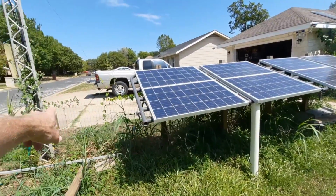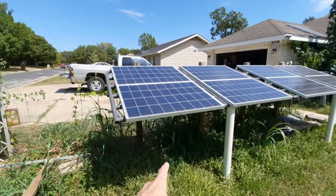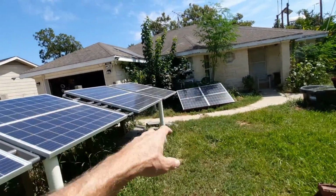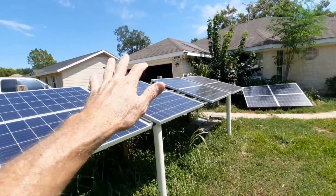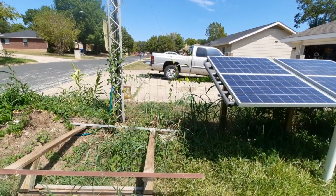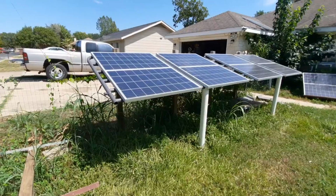So I'm going to build out another array here, and then I'm going to add 2 more panels to each one of these arrays. So we're going to have 6, 6, and 6. And that's going to give us a lot more power when it's cloudy days, especially for wintertime.